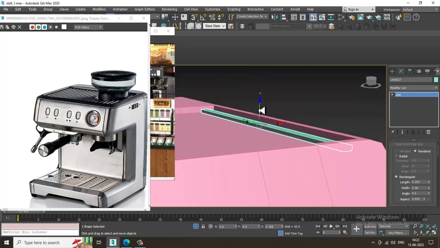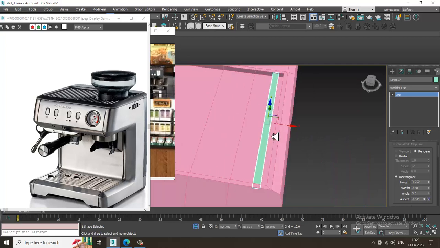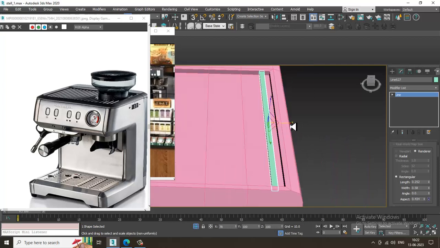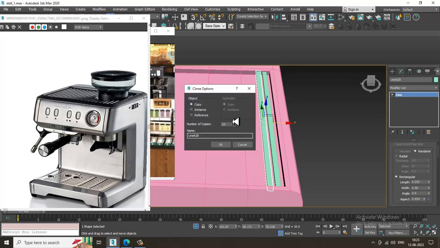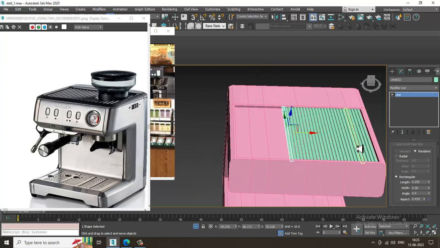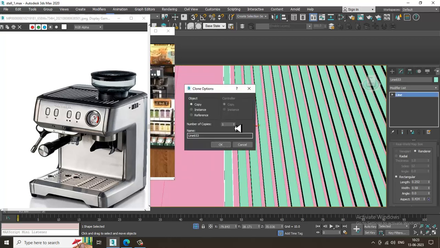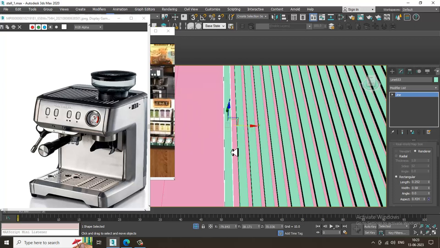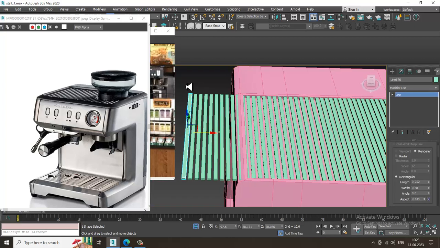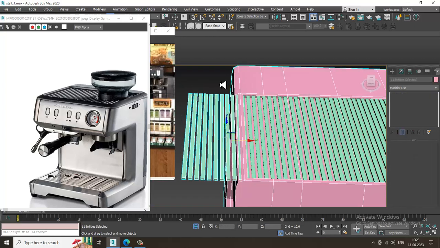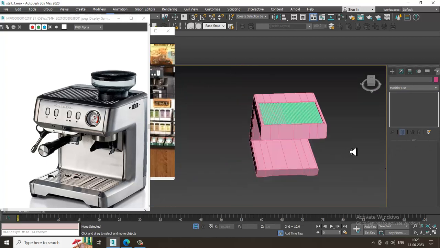And slightly push this up, scale it, duplicate this, and however many copies you need, you can put that many copies over here. So I'll just select this and delete this much of the part.